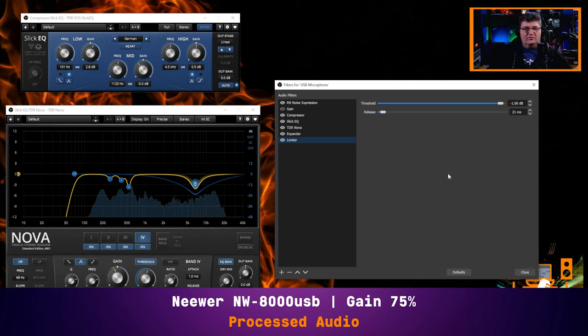In the case of this microphone, levels all being what they are, I'm getting sound here between minus 16 and minus 12 dB in OBS Studio, right out of the microphone through this chain. So that's a really good recording level. No need to really boost or cut this with gain. And so this is with processing, which makes a bit of a difference to my monitoring and gives you an idea of what you could get out of this microphone.